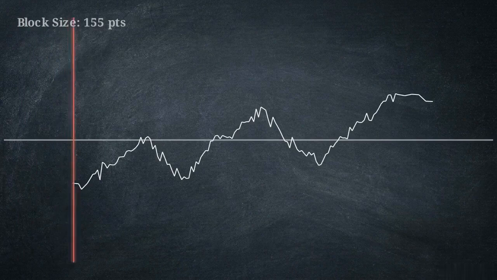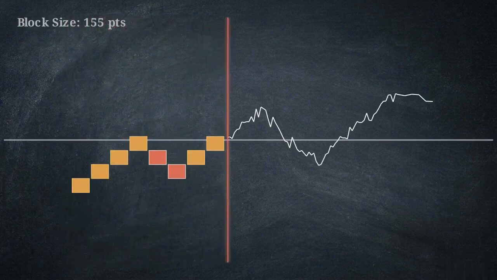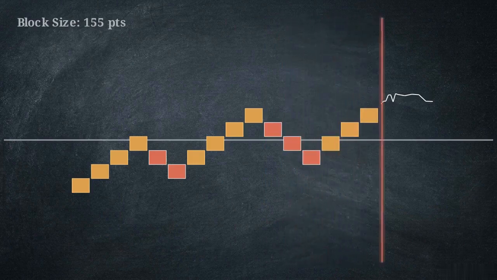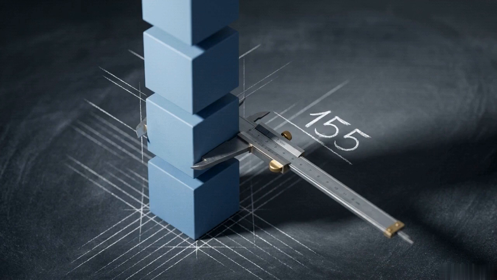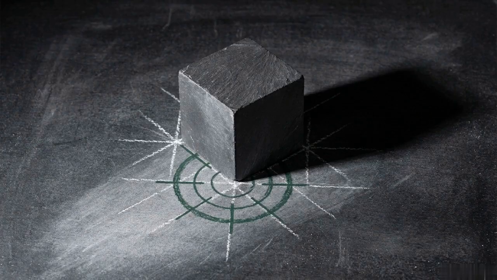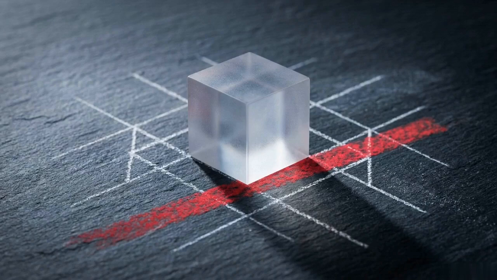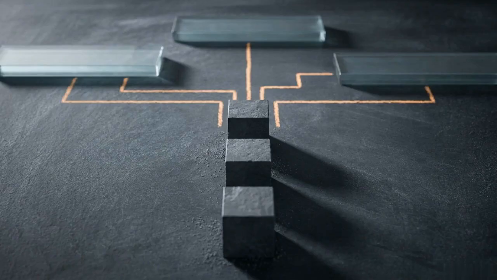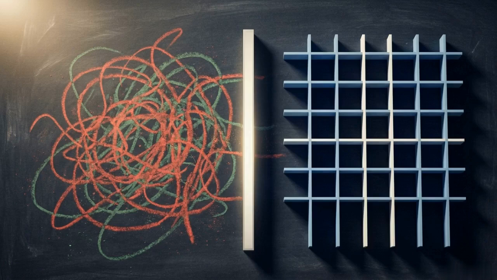However, every asset has a unique signature of volatility, typically moving in specific point blocks before it decides its next direction. Over the next few minutes, we are going to map these movement blocks. We will use them to build a visual guide that automates your entry, your exact stop loss, and your exit targets. Consistent trading isn't about predicting what happens next. It's about aligning your positions with the market's internal structural logic.